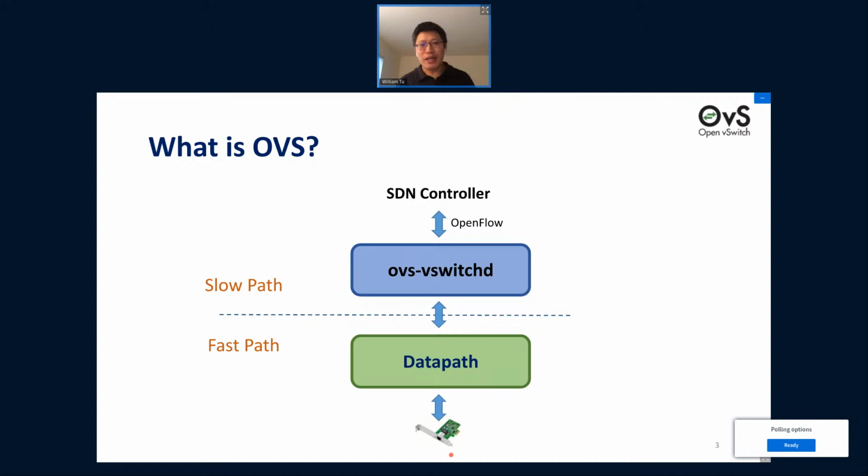And so for every packet coming into the OVS, the first packet always goes to the slow path. The data path part is a cache. So in the beginning, the cache is empty. So it goes to the user space OVS, the slow path part. And then once it resolves how to handle this packet, it inserts a cache entry into its data path so that the subsequent packets will just stay in the fast path. So this is basically how OVS achieves good performance today.